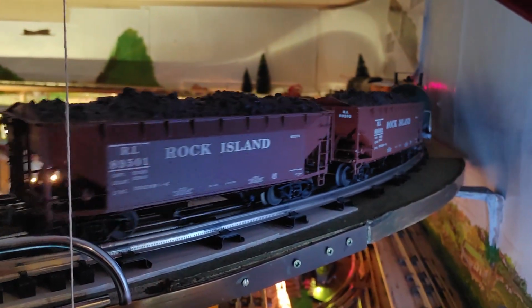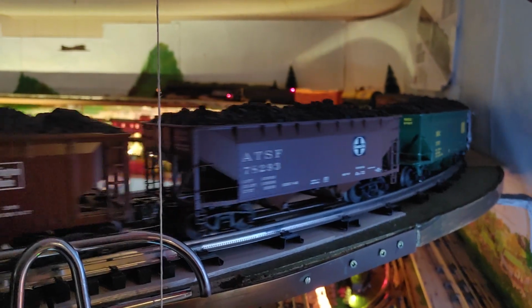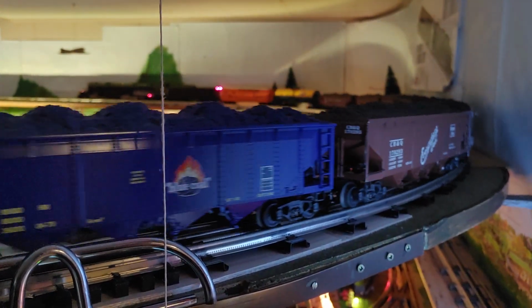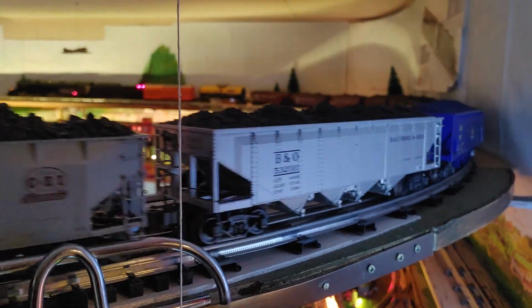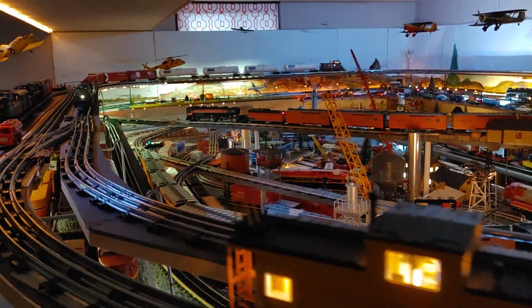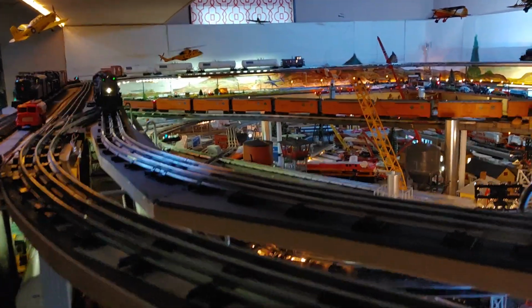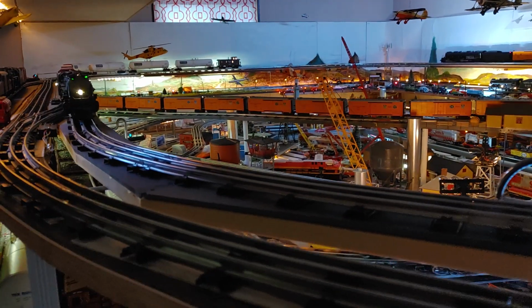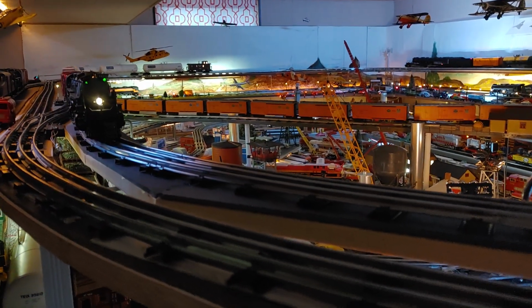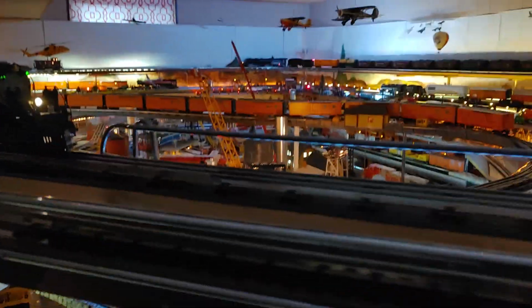It's got a consist behind it, mostly die-cast coal cars. Used to run them behind the big boy a lot. Now they're up here. There's the cab forward in the middle. And here comes the big boy down the inside track. So nice to be able to have them all up and running at the same time, I'll tell you. Big boy's running a little slow today, but that's okay, you get a good look at it.